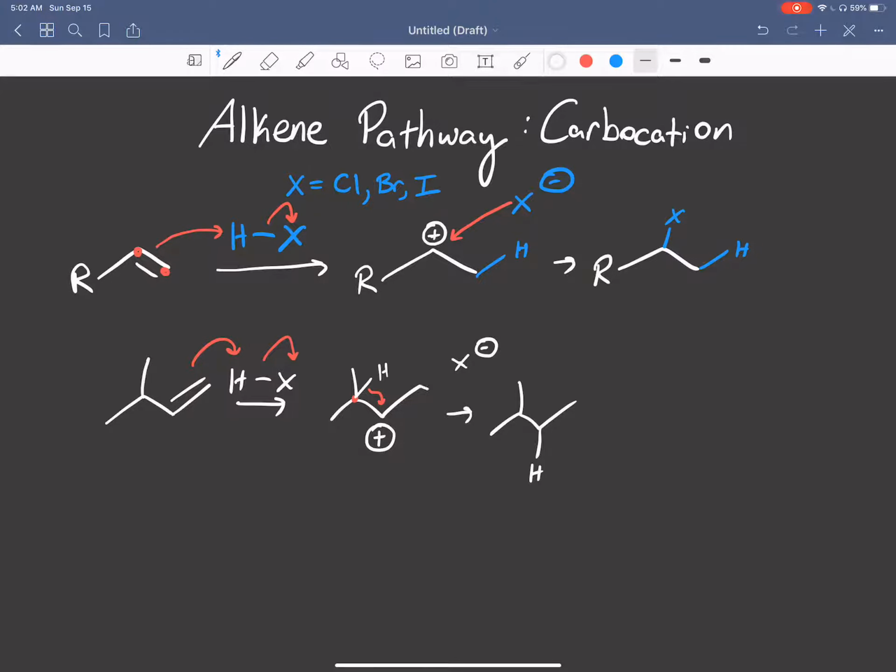And so let's go on to our next reaction, and this is going to be called an acid-catalyzed hydration. Okay, acid-catalyzed hydration. So I'm going to draw a molecule over here, and actually let's keep it consistent to what we had before. Okay, and so pay attention to the name. It's called an acid-catalyzed hydration.